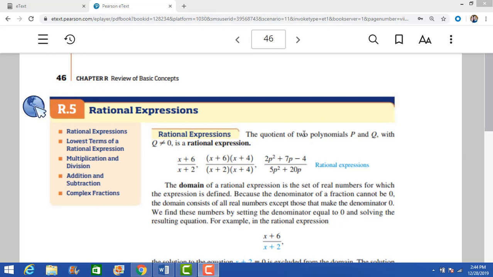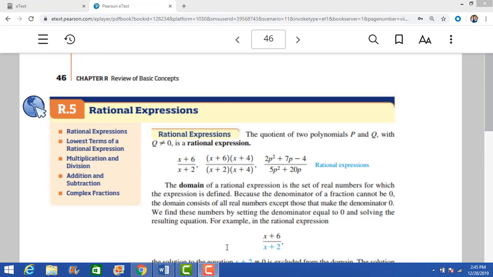The domain of a rational expression is going to be the set of all real numbers for which the expression is defined. Well, when are fractions defined? Or in other words, when are fractions not defined? So in this case, it'd be easier to say, hey, when are they not defined? And that's when the denominator is zero. So the domain is going to be all real numbers except those numbers that make the denominator zero. So we have to focus on the polynomial that's in the denominator.